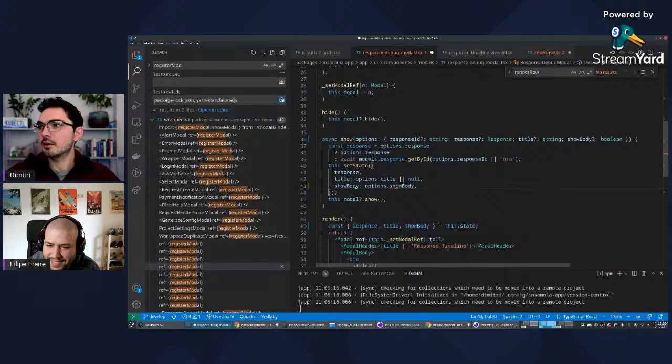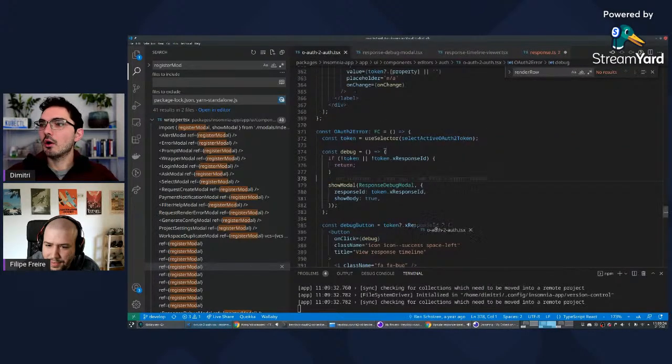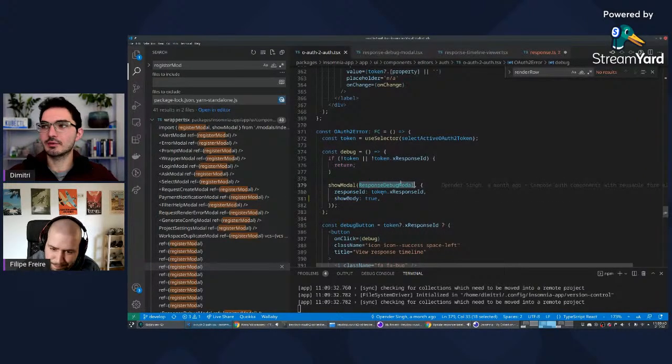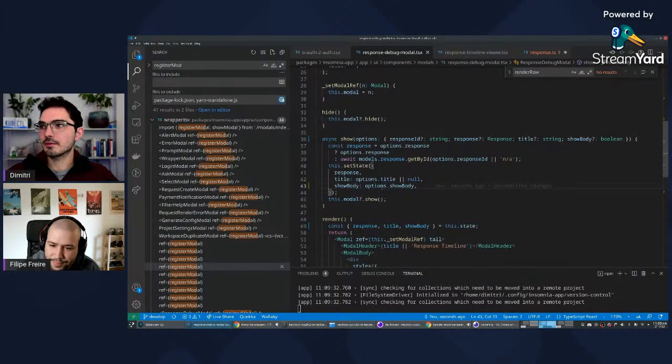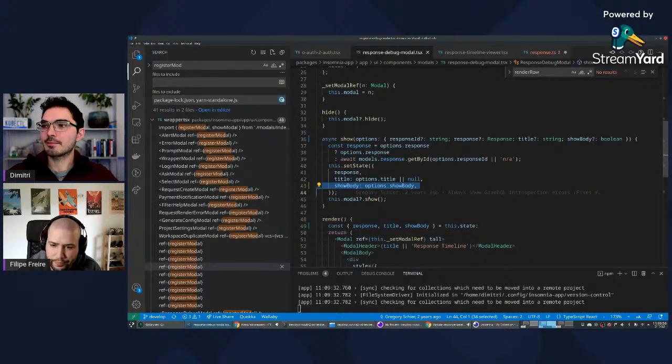Show body. Okay, so in review, the OAuth thing is going to call show body, and it's going to call the show method of this class, which is already registered because that's how we do it. It's going to call show body. Show body is going to, we should have types for this now, which would have helped a lot, but show body is going to be a state of the response debug modal, because there's no other way to capture it.